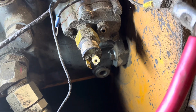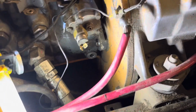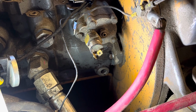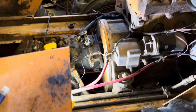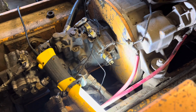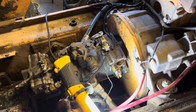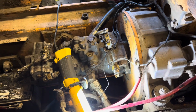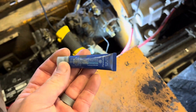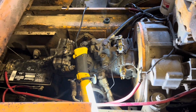I ended up putting in some grade 5 USA bolts that came from a Ford tractor project, and they're vintage bolts from the late 70s, so I'm pretty sure they're very high quality bolts. I tightened those down, and the threads had no problems. I'm assuming that it simply vibrated loose. I did put some blue Permatex Loctite on the threads, so I will keep an eye on that in case there's an issue there.